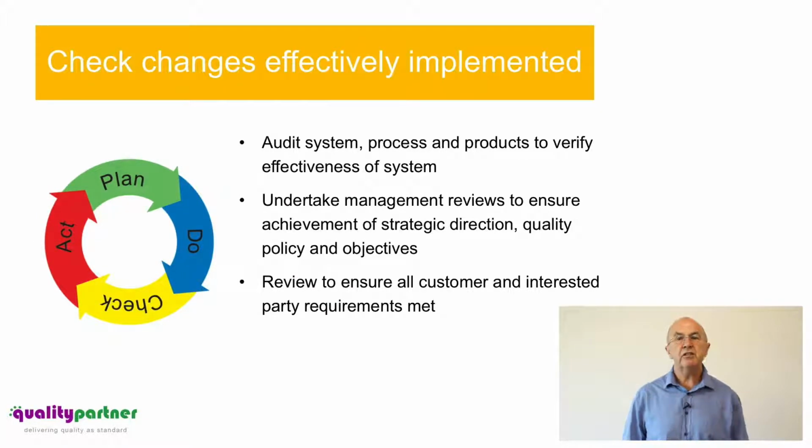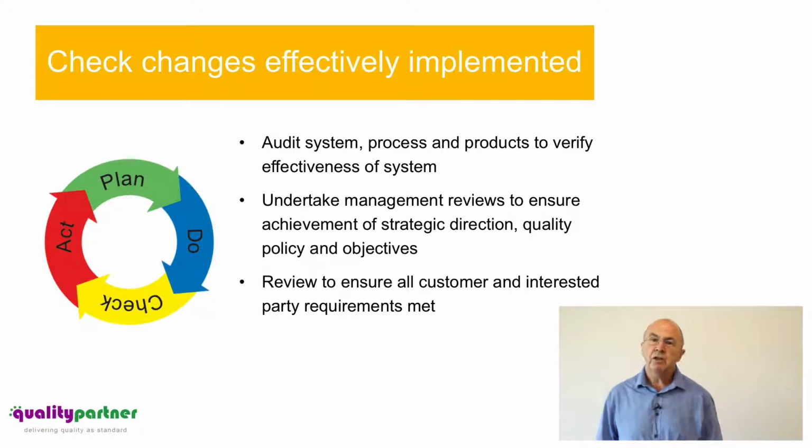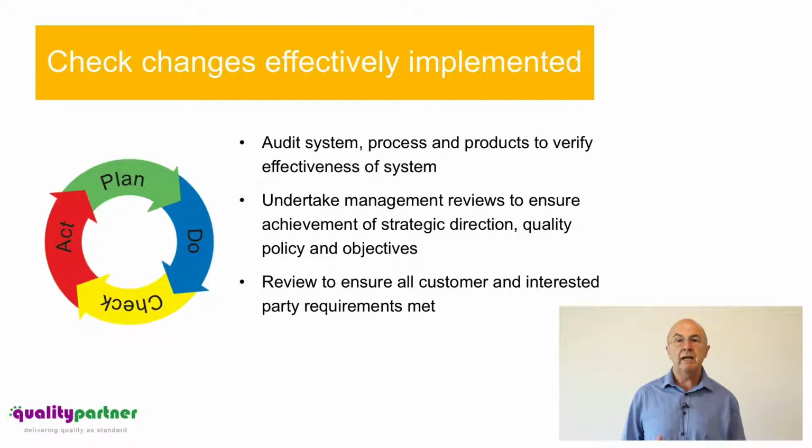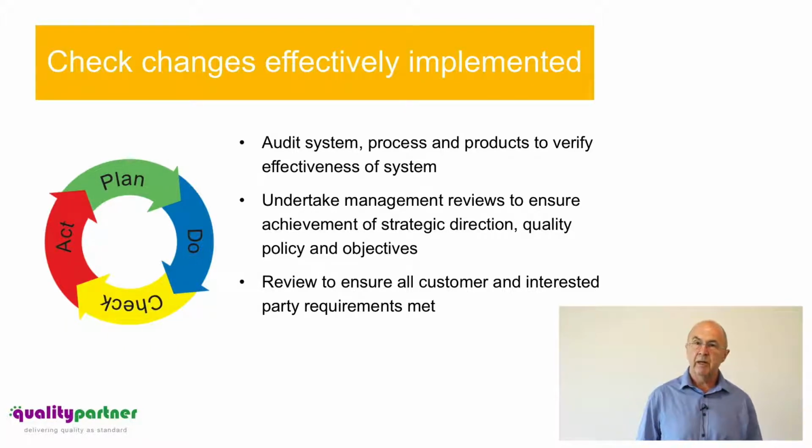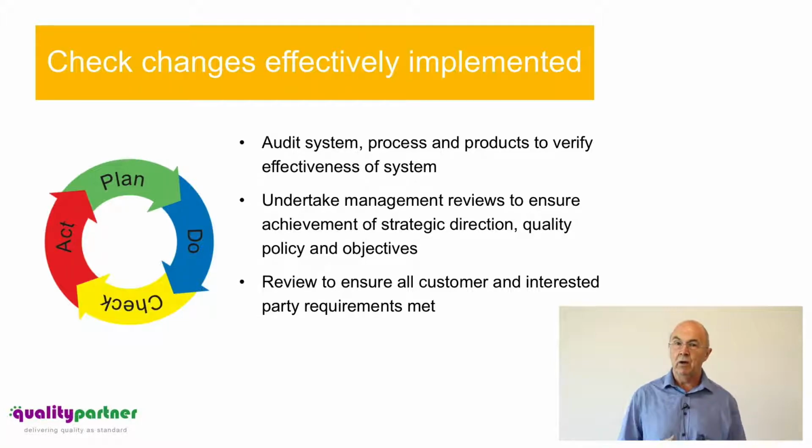Now let's move then into the check phase. Now what we need to do is to check that all the changes that we've identified and we've implemented have been implemented effectively. So a key thing that we need to do is to really use our internal audit system, using our newly qualified auditors, both in ISO 9001-2015 and in IATF 16949-2016. So this means implementing the audit system to audit the quality management system processes and to implement the products within the scope of the quality management system.